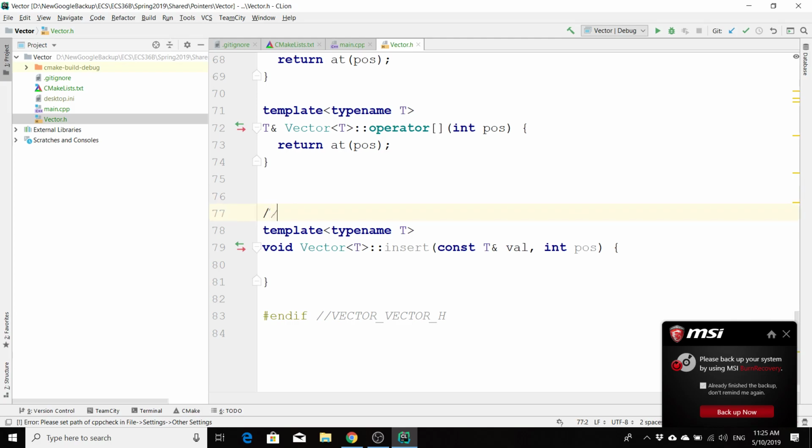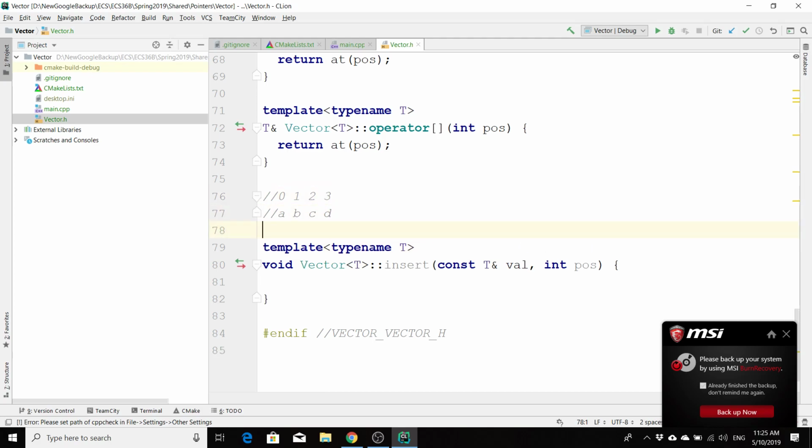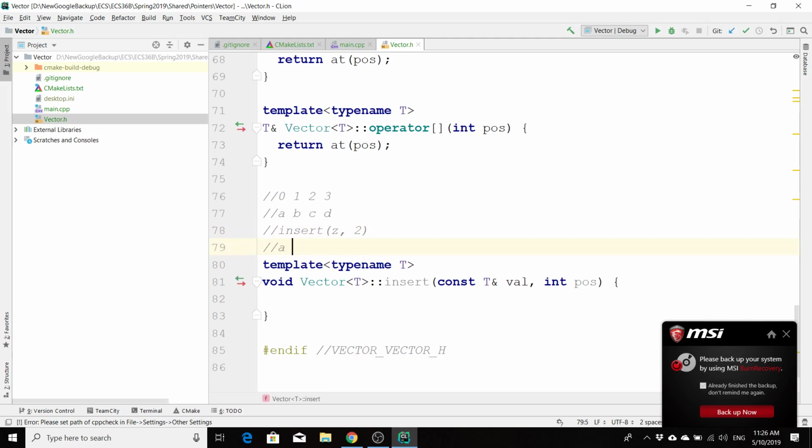So if we had A, B, C, D, these would be elements 0, 1, 2, 3. If someone said insert the value Z at position 2, then we would end up with A, B, Z, C, D.